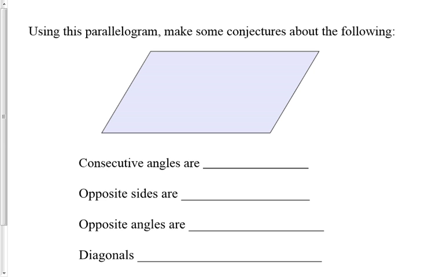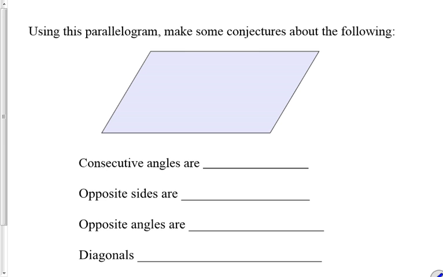So we have the parallelogram, and the first thing that we're being asked about are consecutive angles and what their relationships are. So consecutive angles, of course, would be, for example, angles 1 and 2 are consecutive. Angles 2 and 3 are consecutive. Angles 3 and 4 are consecutive. And angles 4 and 1 are consecutive, right? They're next to each other, so to speak. So what can we conclude about these consecutive angles?